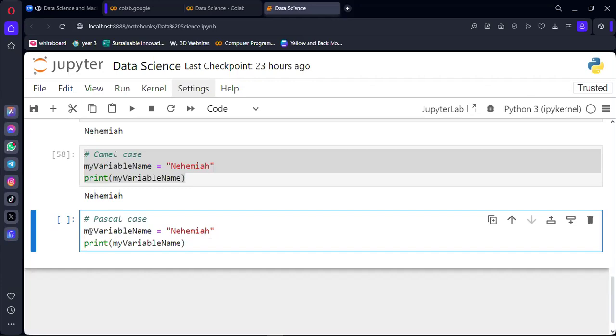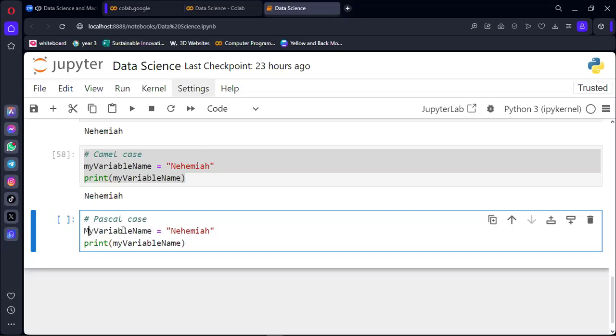Each initial letter of a word begins with a capital. In the camel case, the first word did not begin with a capital, it is all small case, but the subsequent words began with capitals. For the Pascal case, the initial of every word begins with a capital, like for example My Variable Name.